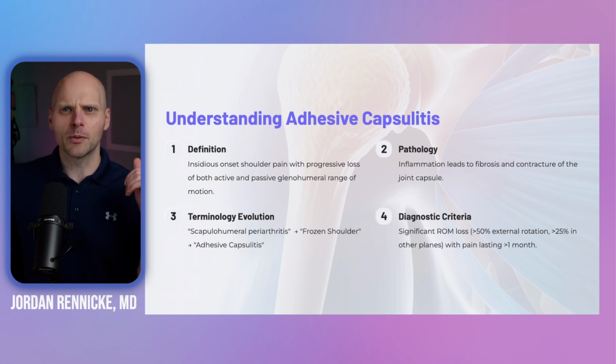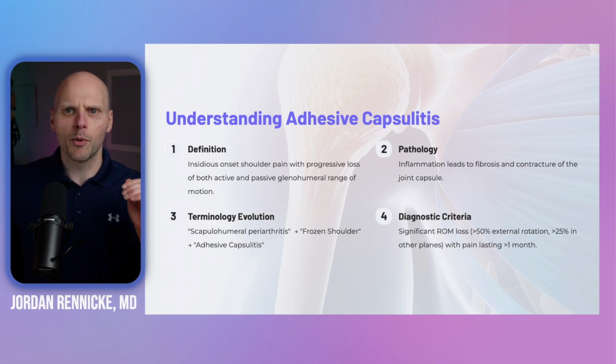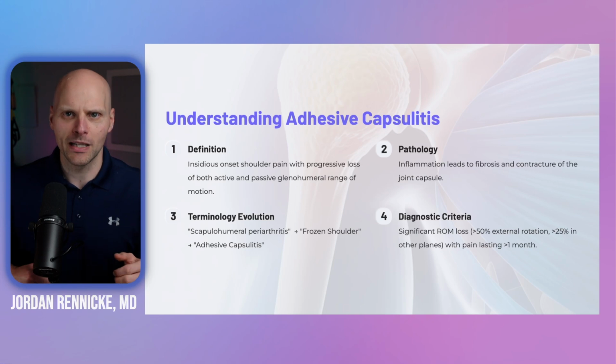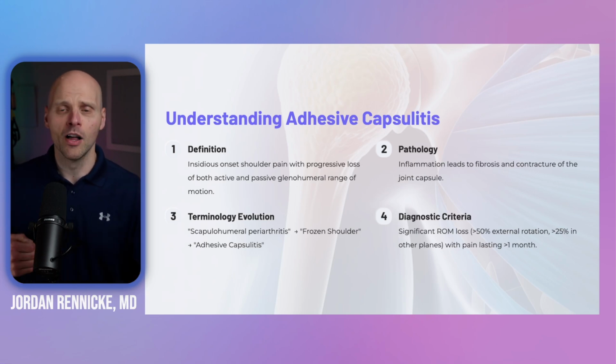It starts with pain, maybe a little bit of loss of range of motion, but then eventually you have this big loss of shoulder range of motion. And that's the big thing. The key diagnostic criterion is that the restriction happens with both active and passive range of motion, meaning the patient can't move themselves and you as a clinician can't move them either. It's like hitting a wall. When I teach people this, I say you have to feel like you're literally hitting a wall. You're trying to move their arm, like external rotation, and you can't do it. That's usually when you say, oh, snap, this could be frozen shoulder.